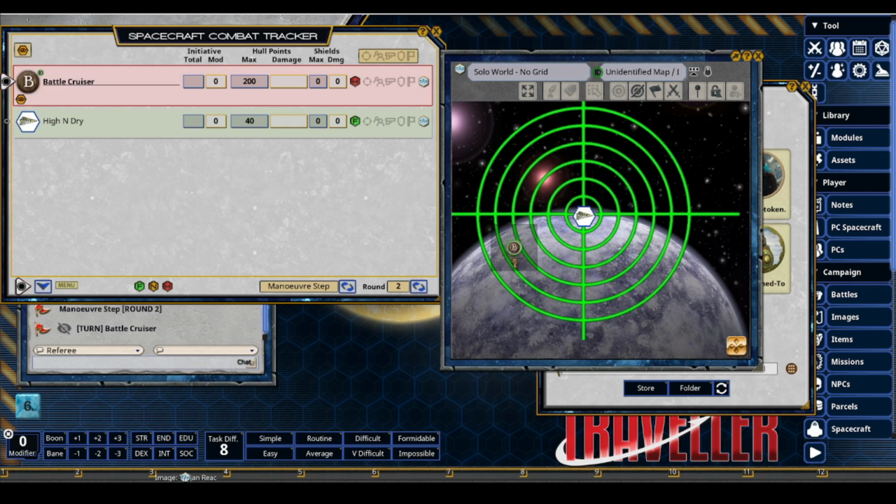Doesn't matter really where you put them. This one quadrant is all you need for a one-on-one space combat. I would never personally play with more than 5 tokens on a map, because 1 for my players and then 4 for the NPCs, 1 in each quadrant as they're closing or distancing each other.